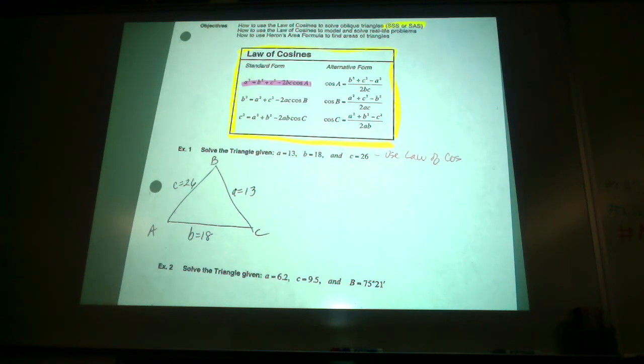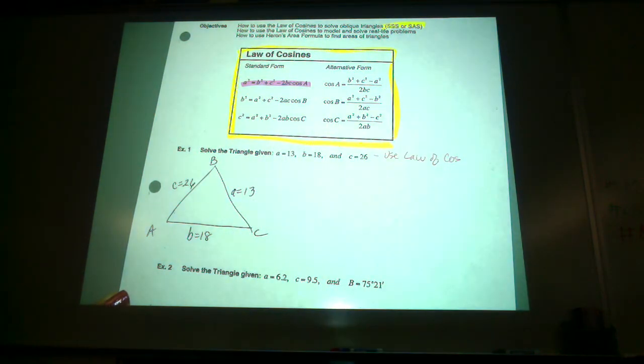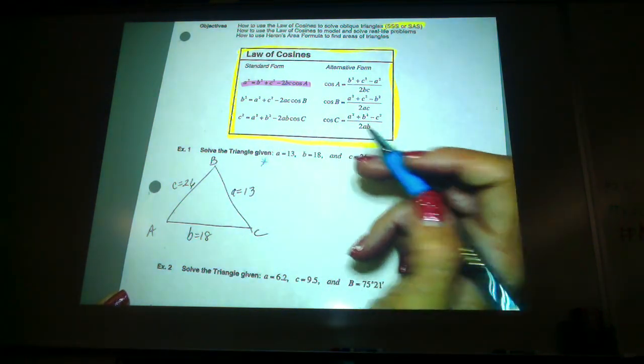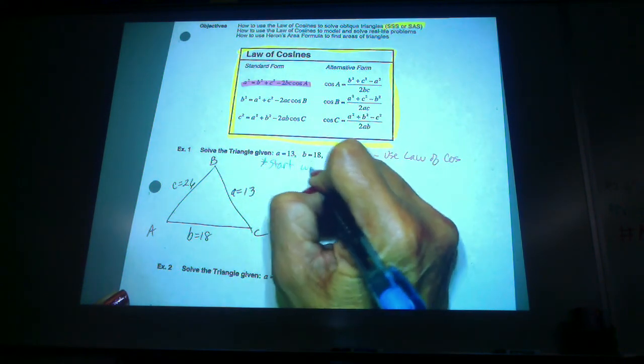On your test, I'm not going to tell you, use law of sines here and use law of cosines there. I always try to evaluate it for law of sines, because that's the one I prefer to use. So then the other thing I would like you to write down, which would be handy to know, is typically with law of cosines, start with the largest side.